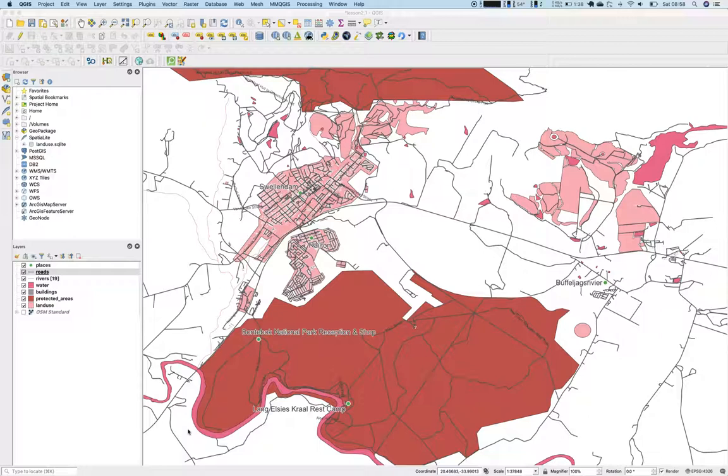In the last session, we talked about labeling points, and if we would apply the same labeling algorithm to lines, we will end up with some very strange behavior because lines tend to be very long, they tend to bend, they tend to be curved, like this beauty here.